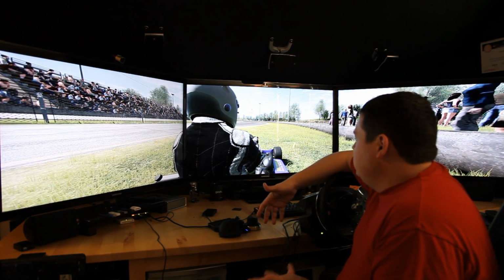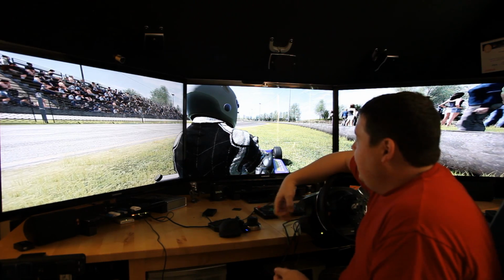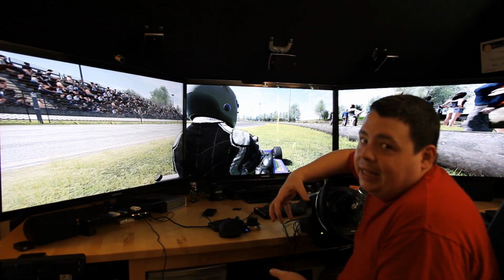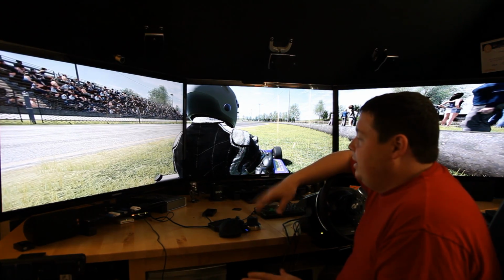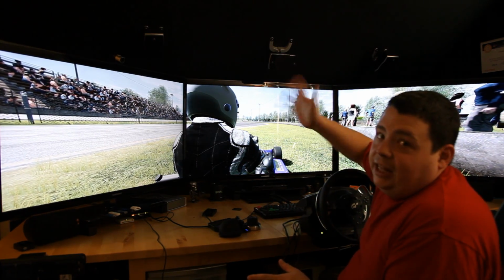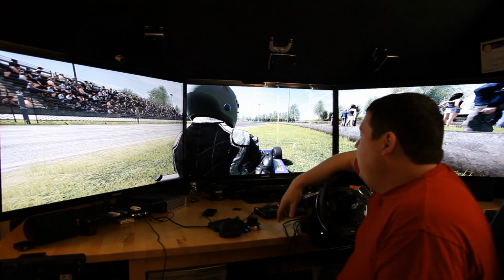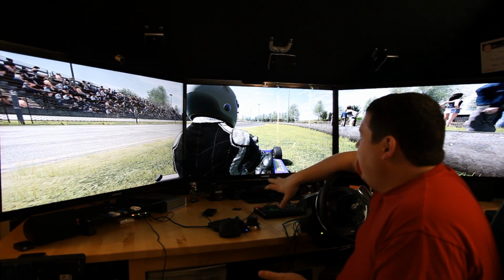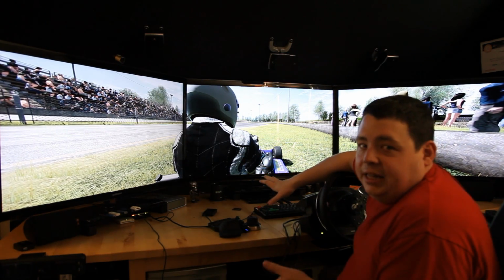The only bugs I've found so far seem really cosmetic. Like sometimes you'll crash into stuff and a part will pop off the car and then it'll come right back and stick on the car again, or the headlights will come undone and they'll just be flailing in the wind and they'll never break off the car. I found a couple little graphical flaws like that, but by and large, from all the games I've played, I've never seen something that's had this good of graphics.